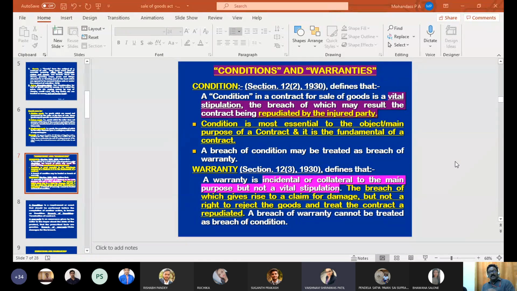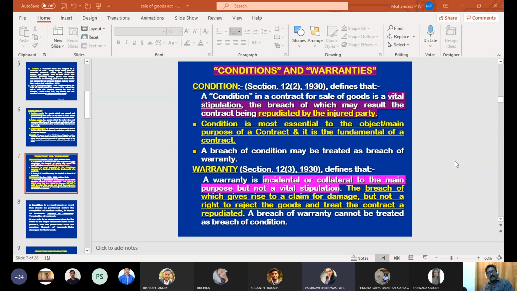Yes, got it. Then what about warranty? Warranty is a legal guarantee, a legal assurance with respect to the quality, quantity, purity, potency, standard, model, price. All those things are mentioned. Warranty is nothing but an assurance by the seller with respect to the genuineness of the product. What is the difference between warranty and guarantee?